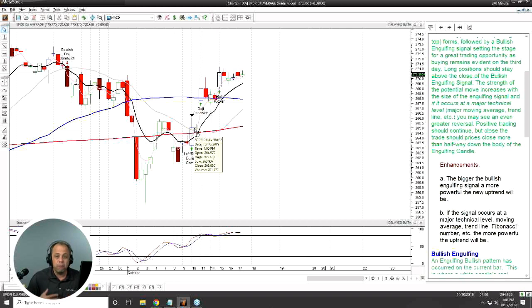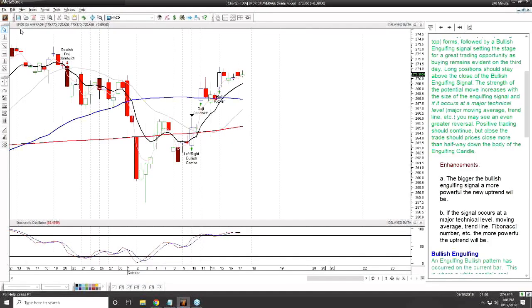Okay. Now, like Greg and I were talking about in regards to finding patterns, I had said earlier that I love to look for the Doji best friend. It's by far my favorite pattern. And a lot of you have asked, how do I find these Doji best friends? How does scanning work in MetaStock? I'm going to show that to you. It's very, very easy to do.